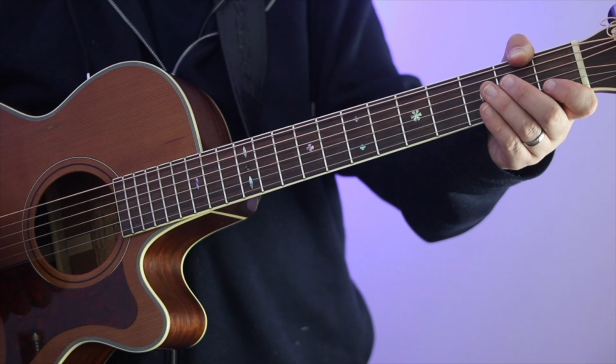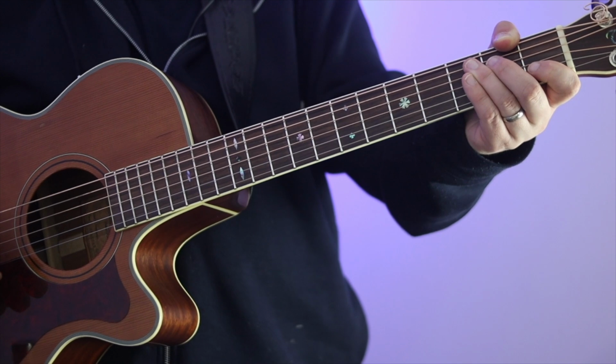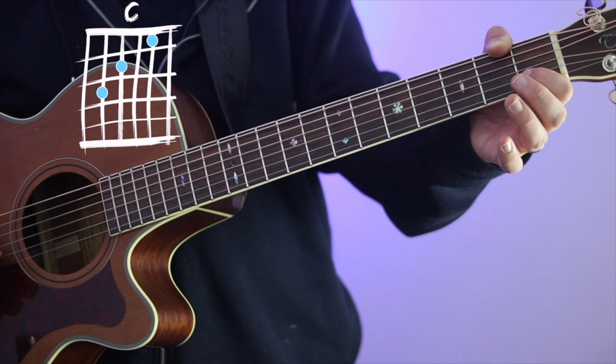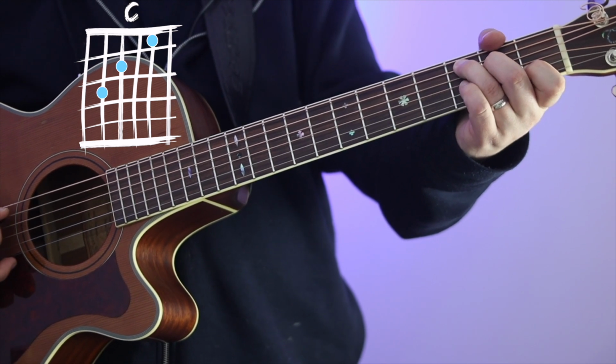Okay guys, so we're gonna start off by learning the chords. Chord number one is a C. Again, if you download the PDF chord sheet, all the chords are in chord boxes at the bottom as well, so that would be super helpful. But anyway, we've got a C first, second string up from the bottom, number one. Third one down from the top, number two. String above fret three, and we strum all the strings except the low E.